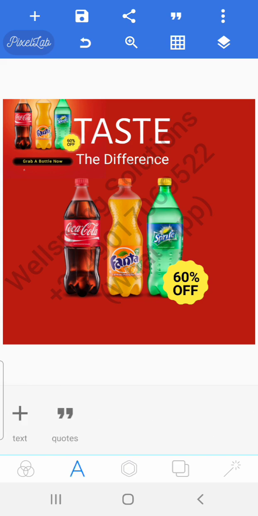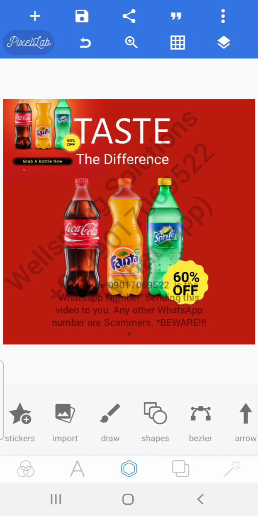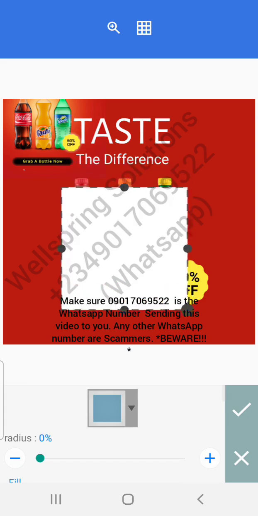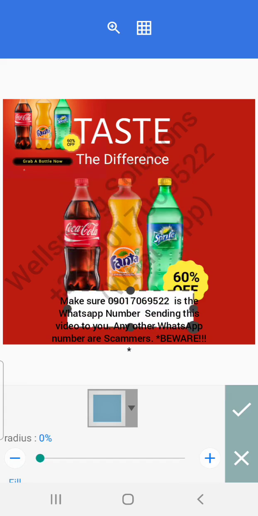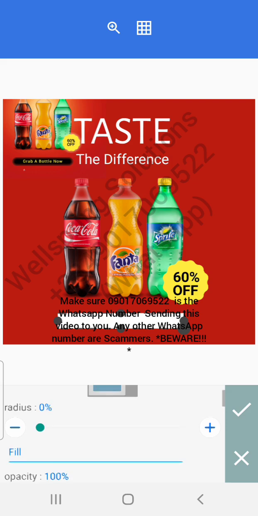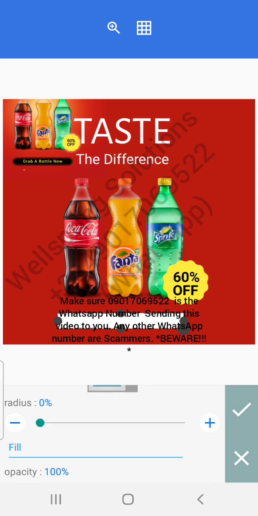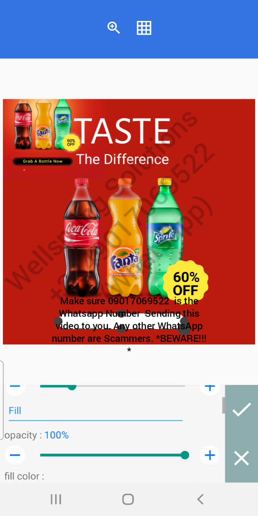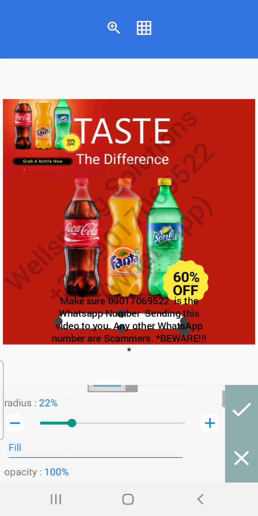Don't forget that we need to make the element look clickable, just as if you can click it. You'll be tapping on this. Please, let's pay attention here. You can see this one at the middle. Tap on it, then you tap on shapes, and drag it down a little bit, make it of this size. I hope you're following. Yeah, perfect. So still here, you are going to be moving this up. Can you see the radius? You will move it to make it a little bit cornered.